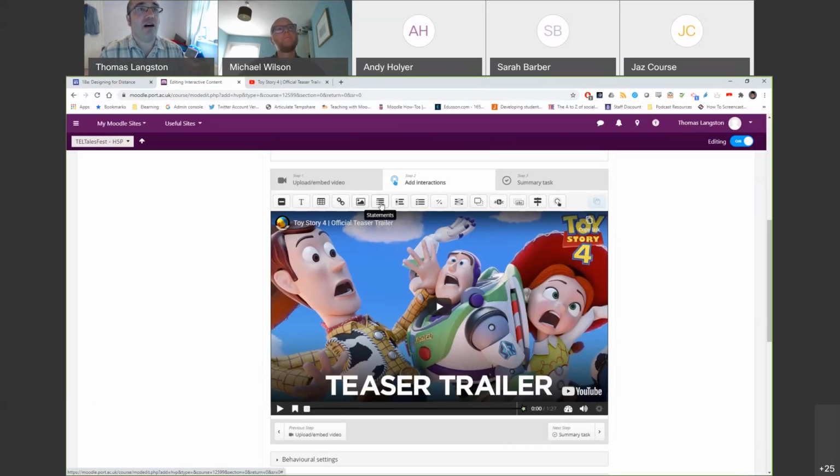Statements, these are where you put a title and create some statements. One of those statements will be true. The student has to select the statement that's true, and again you can then add other statements that would appear after that statement. So they can build up basically a picture of information, and I'll add one of those in a moment to show you exactly what I mean.